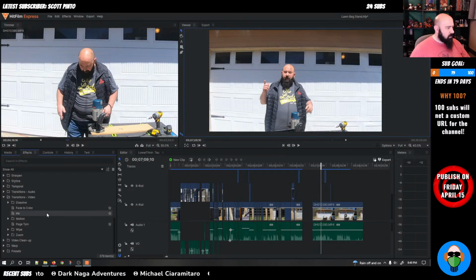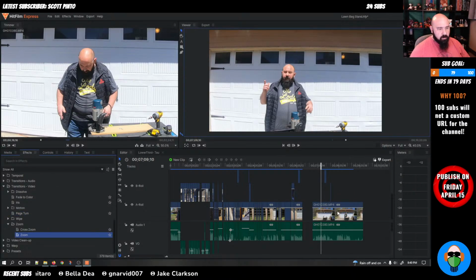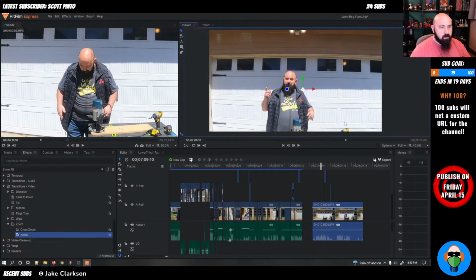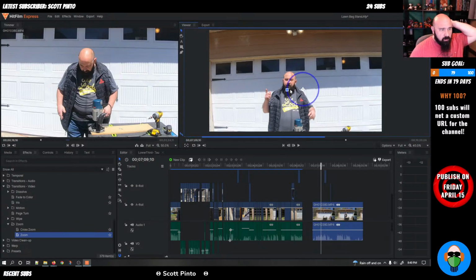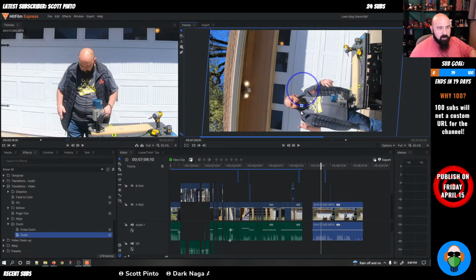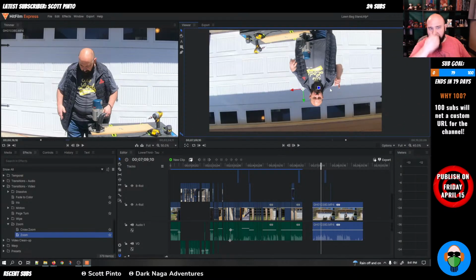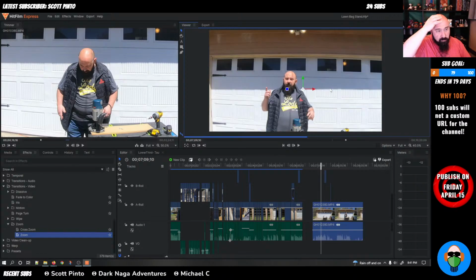Audio, video. Here's a zoom. I mean, yeah, but that's a transition. So that's not what I want. You know, I've accidentally done this 100 times. You would think. So I don't want... Yeah, see. So that's how I'm going to actually rotate the video when I film the upside down piece.